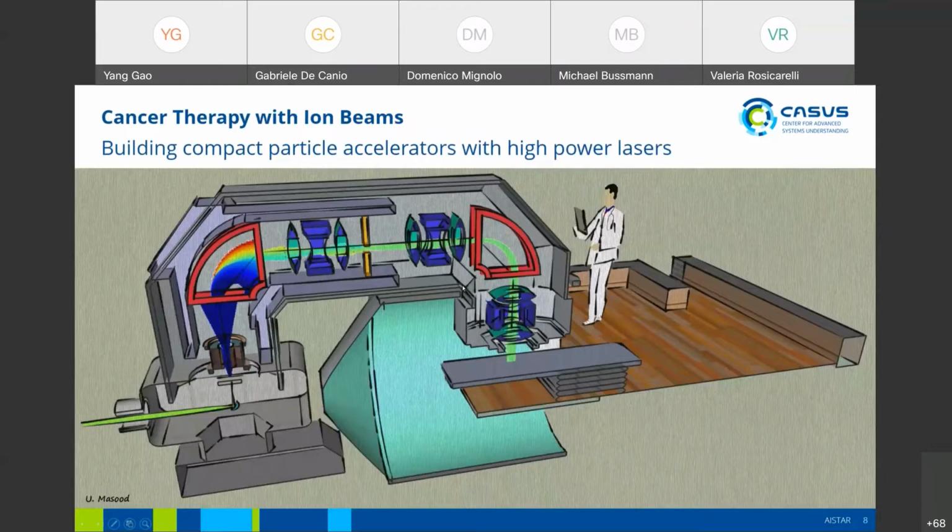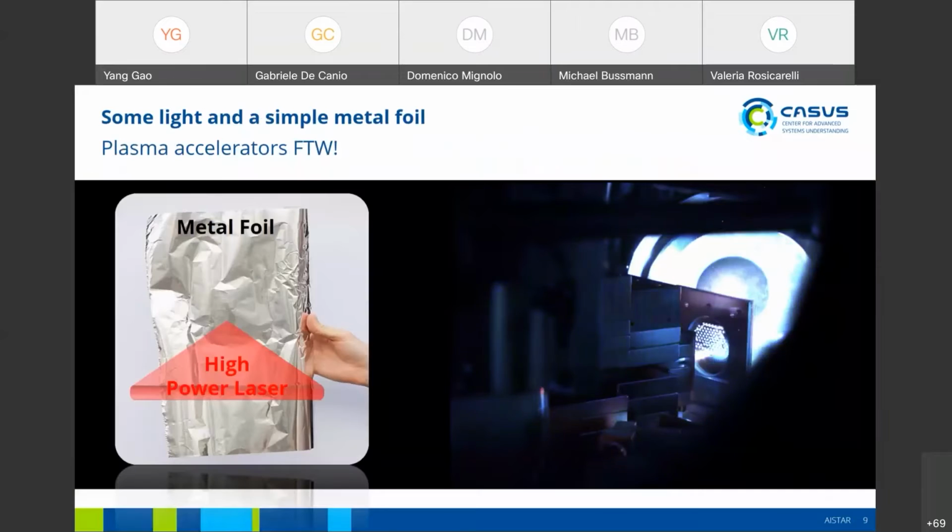So what we want to do is really make these ultra compact and also use the special characteristics of these sources because they can deliver much more radiation in a very short burst. And this can potentially kill the cancer much better and reduce the number of reoccurring cancer cases in patients. So this is a very promising setup for investigating this. However, these are still in their infancy in use for clinics. So we really have to make these sources reliable.